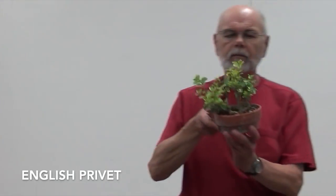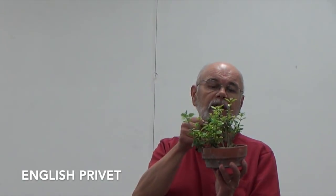This has been out on my bench. It was 115 Friday at my place. It was 107 yesterday. And no burn, no reaction. So again, here's a couple cuttings if anybody wants. But here's some of this same privet.